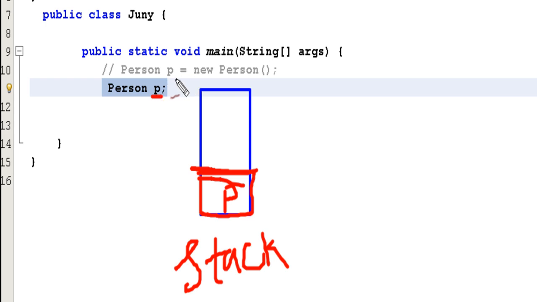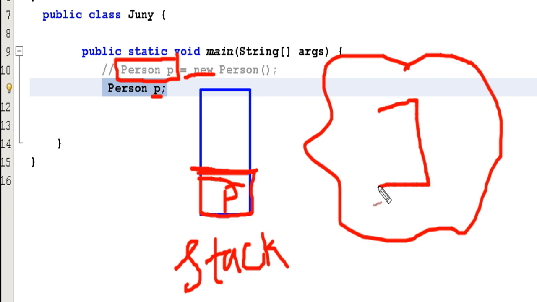So if I say P is equal to new Person, let's break it into two. We had P here the same way, and we have is equal to new Person. What does this new actually do? It goes into the heap and creates an object of type Person, which is not allowed here. But if the Person class had not been abstract, it would have created a Person object, and this P would have been pointing to the pointee, that is, the object. So this P is a reference variable which points to the object, and the Person P I have here is nothing but a reference variable.